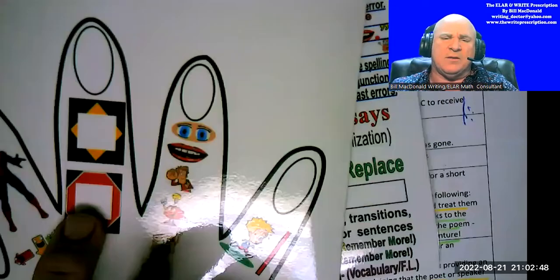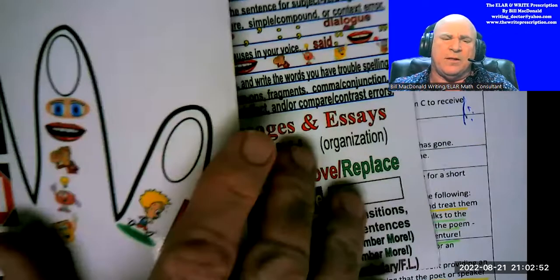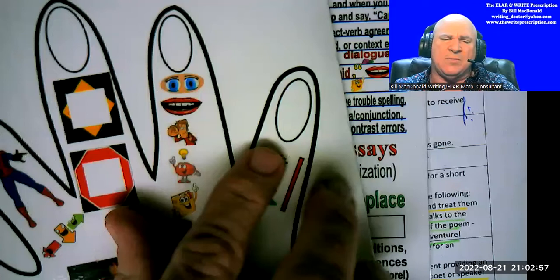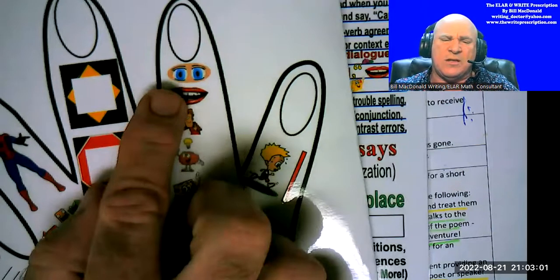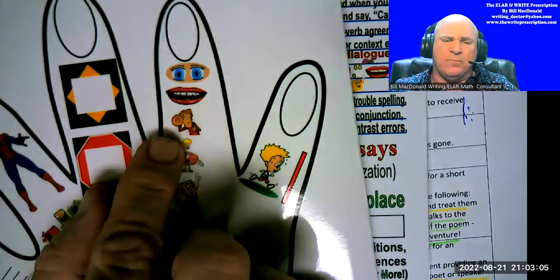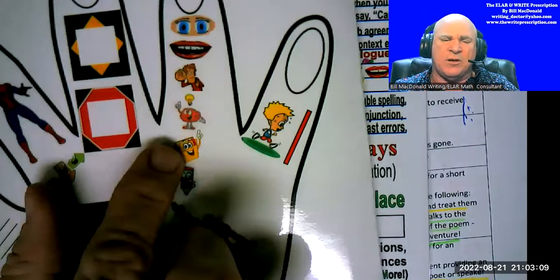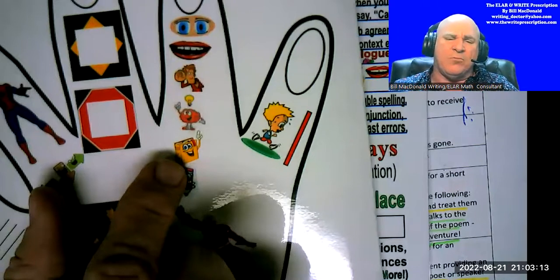When you talk about spelling, there's the pictures for spelling, and there they are on the spelling finger, where you teach them to see the word, say it, hear and listen to the sounds and the syllables, to think in their brain about the spelling rule. If they don't know it in their brain, they can look it up in the book called the dictionary or the thesaurus if we're looking for synonyms. And hopefully they'll write the right answer.